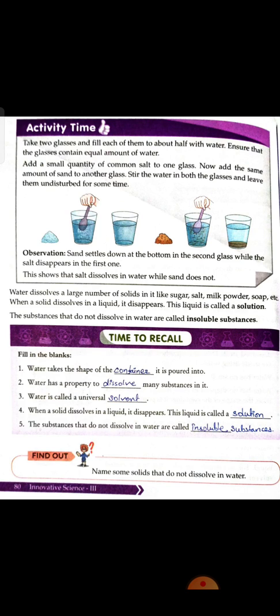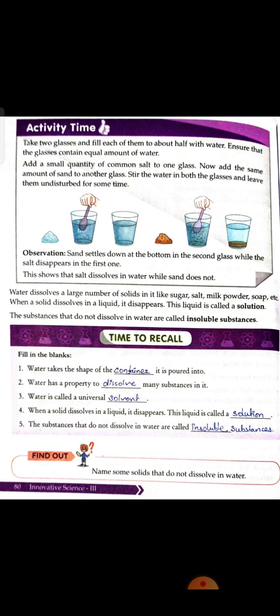What is a solution? When do we call water a solution? Water becomes a solution when a solid dissolves completely into that liquid and disappears. Like when we drink sugar and salt water, that is called saline water. When we make it, we mix the water with the salt and sugar and stir it until it dissolves completely in the water, making a solution of sugar and salt.